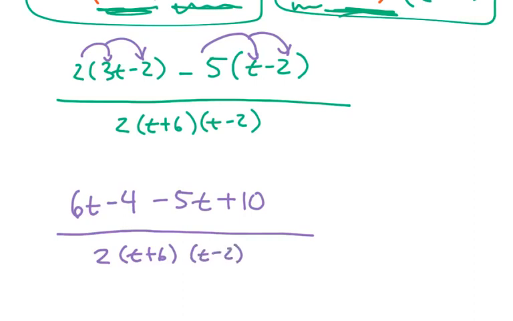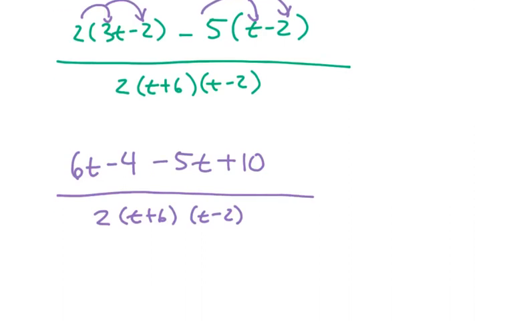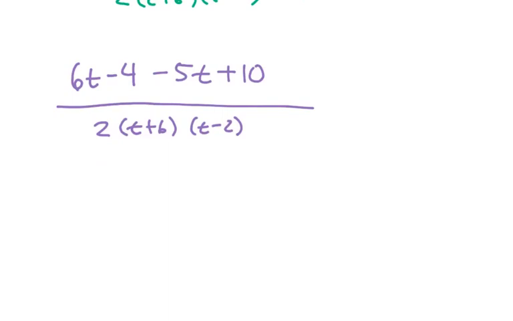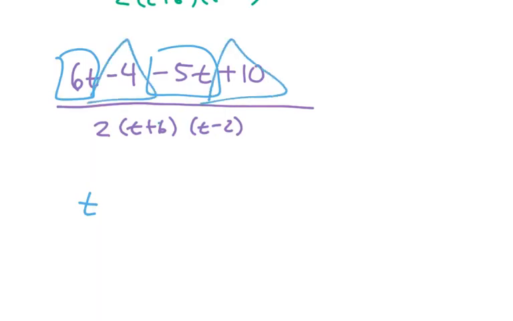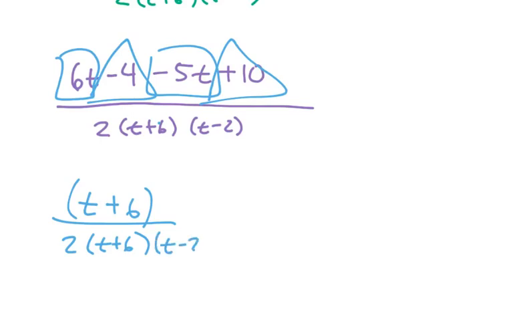It's better actually to leave it as such, because it could very well be that something in the numerator will cancel out with the denominator. So, moving right along, we can put our t's together. So 6t minus 5t is going to give me just t. And we can put the negative 4 and the 10 together, which is going to give me plus 6. Oh, look at that there. The t plus 6 on the numerator and the t plus 6 in the denominator match. This is fantastic. These divide out. Remember, when they divide out, it's just 1, so the top is just 1 over t.